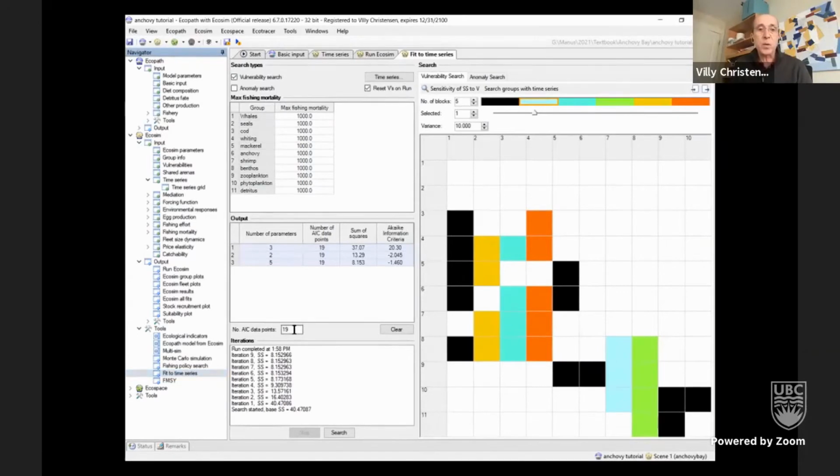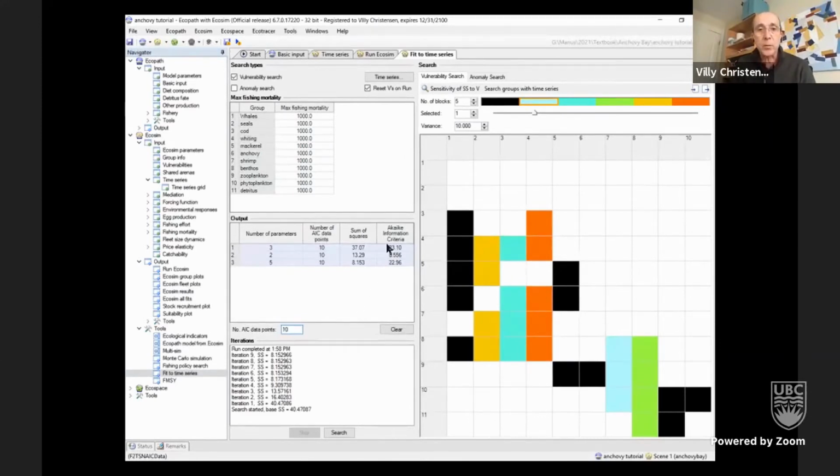But one thing I suggest and like to do is to say I don't know exactly how many independent data points we have. So how dependent are the findings on how many there are? Well, what if we don't have 19, but only half as many, 10? What would that do?